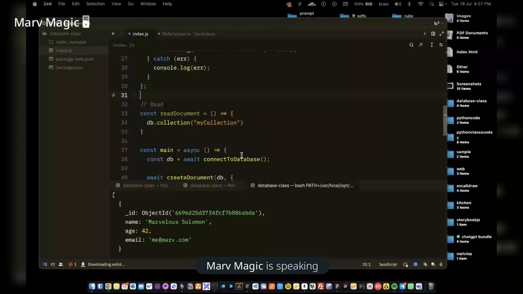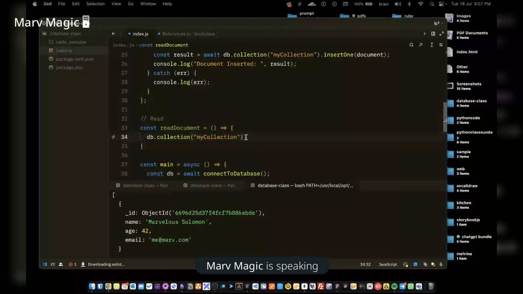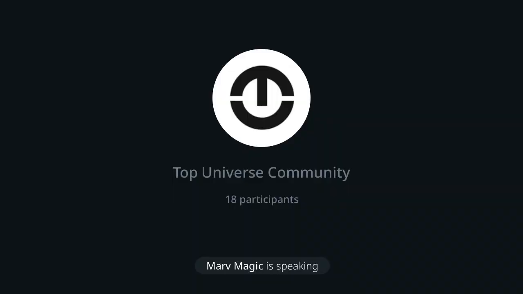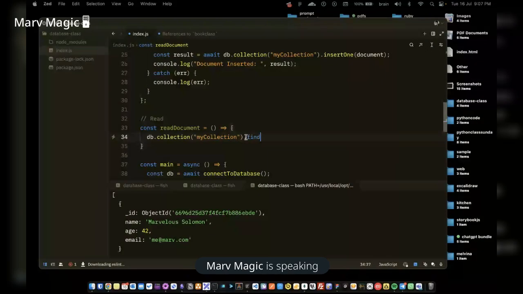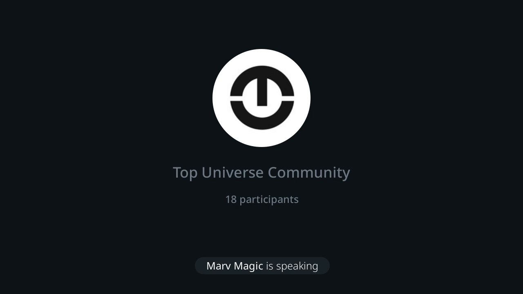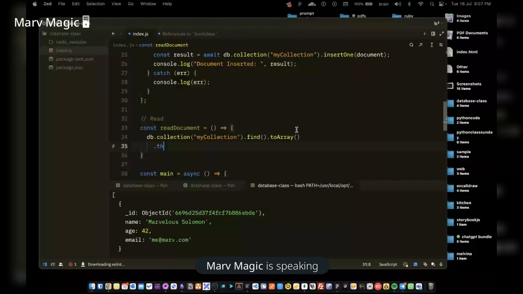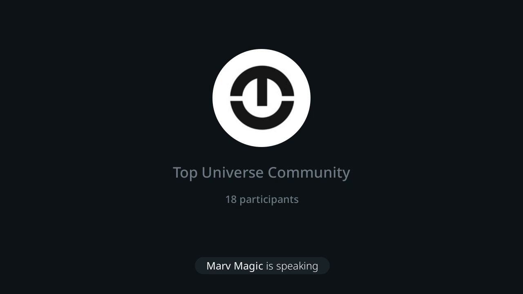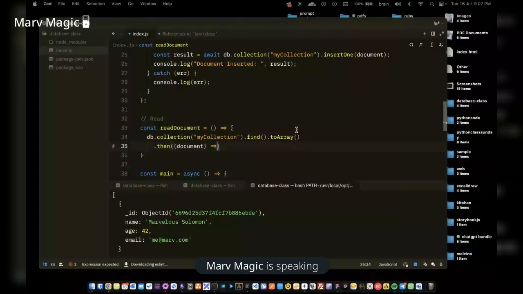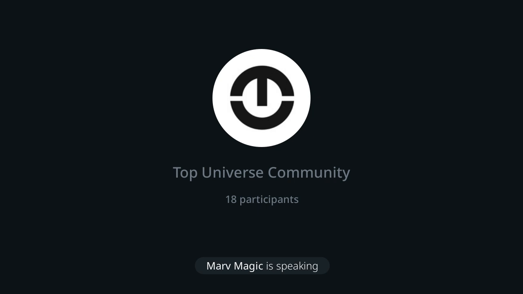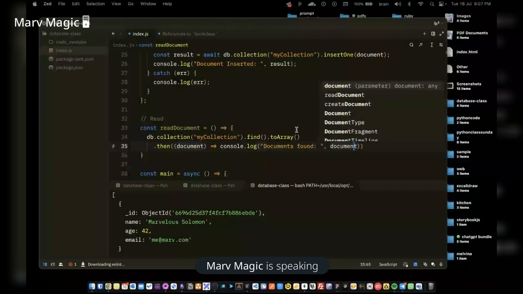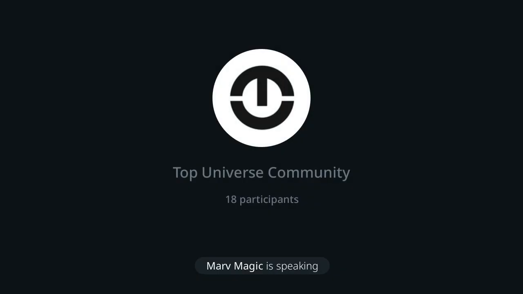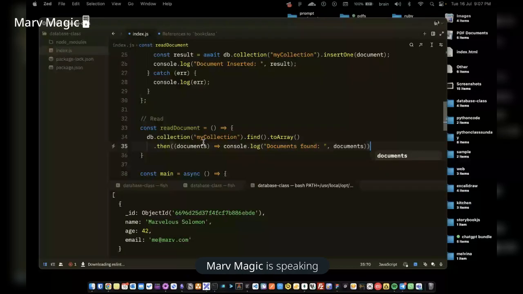So back to the action that we're trying to create here for reading documents. We can simply say .find, because that is what we're trying to do, to find all the items, and we can just pass this into an array just like this. If this is successful, first off, we want to print out that document. So let's simply say console.log, and we can say documents found. Then we can put in the document that was found. This is going to be a lot of documents. So let's say documents. If there's an error, right? So if there's an error, let's close this bracket first. We have the catch.